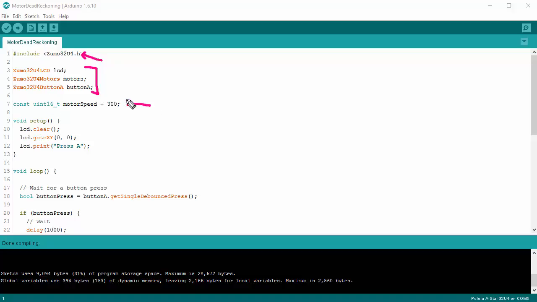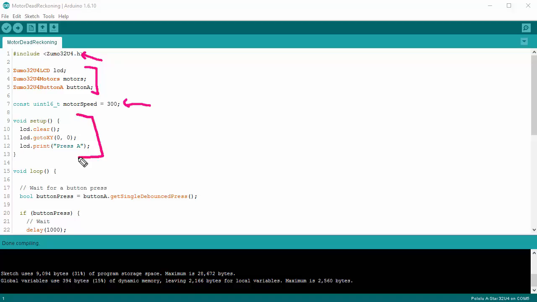I also create a constant. I like having constants up here that allow me to control how fast I want the motor to run. This is a lot easier than, say I want it to run faster, going and changing everywhere I've got that motor amount on how much power to put to the motors. It's just plain easier to do it as a constant.